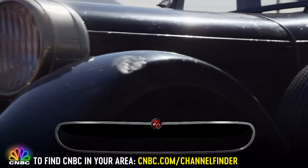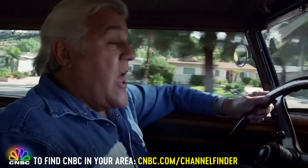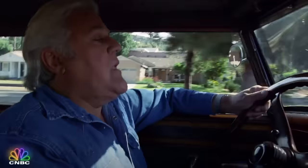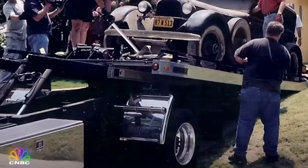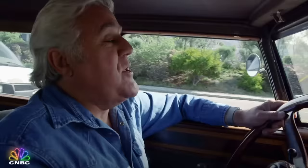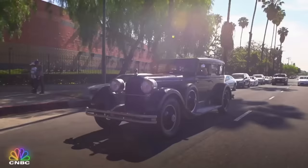A man named Howard Johnson bought this car in 1945. He put it in his garage and locked it. There was an earthquake, and the garage shifted so he couldn't get the door open. The car stayed in there until 2005 when I pulled it out. His daughter, who grew up in the house, had never even seen the car because she'd never been in the garage. He was a pretty secretive guy — a lot of us old car guys are pretty strange.